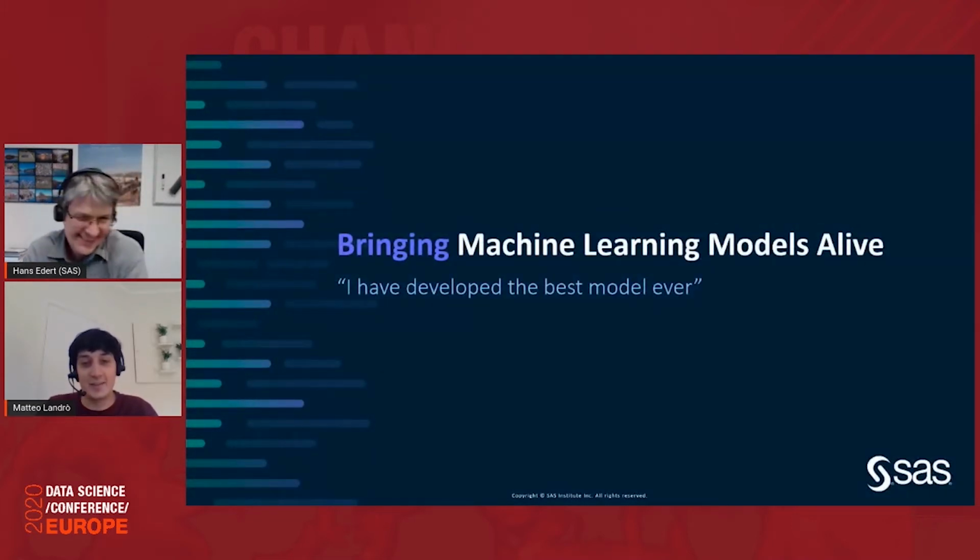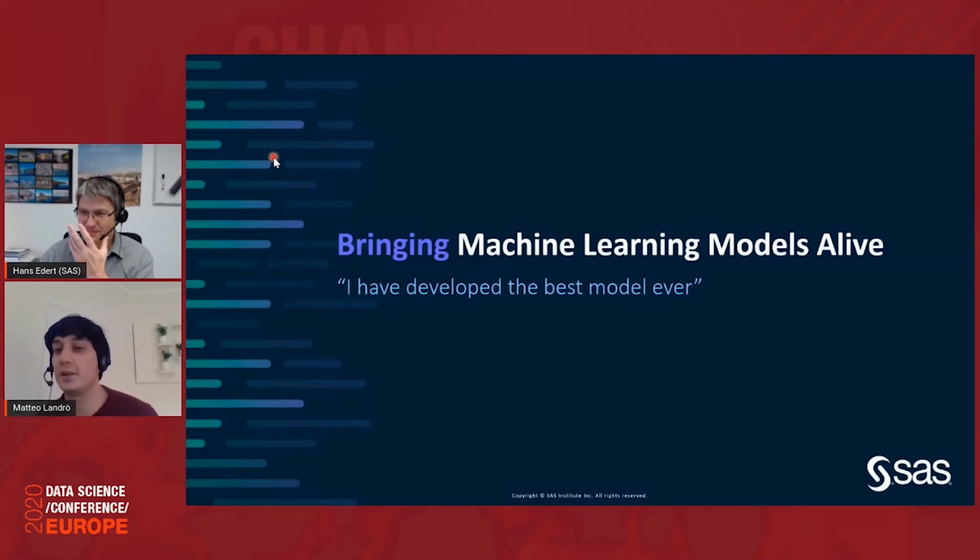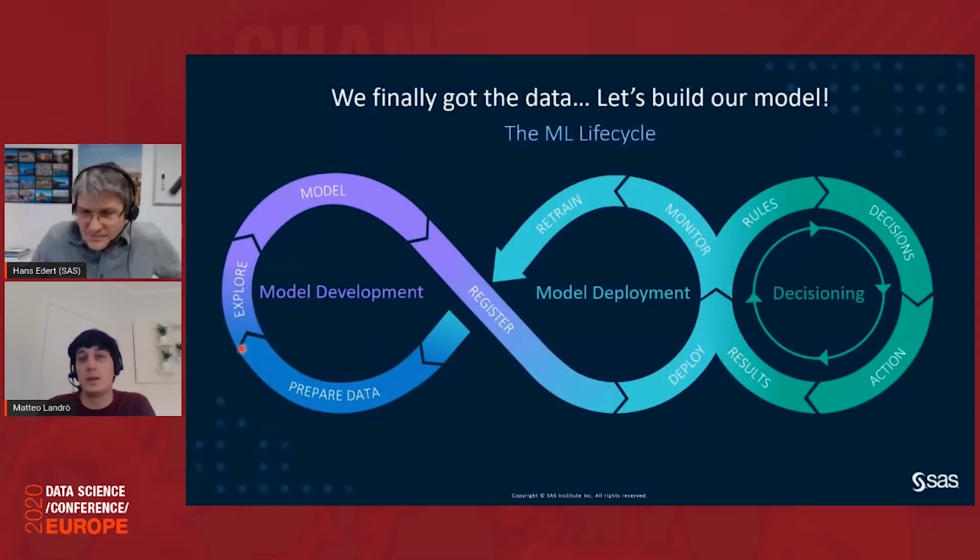Okay, so after some very brief theory on ModelOps, and after this really short introduction on SAS Viya, now we can start actually talking about models, how we can build machine learning models. In this section, we will take the perspective of the data scientist, and we will see how we should train our models following the ModelOps principles, so we're sure that we will be able to say that we have developed the best model, right? So let's get into that.